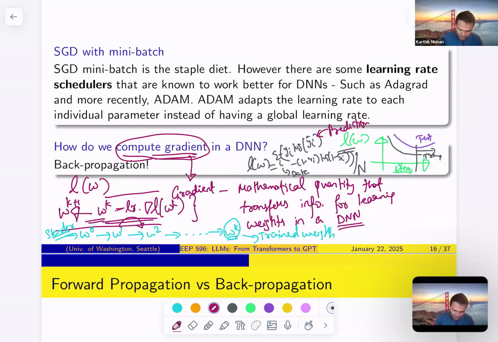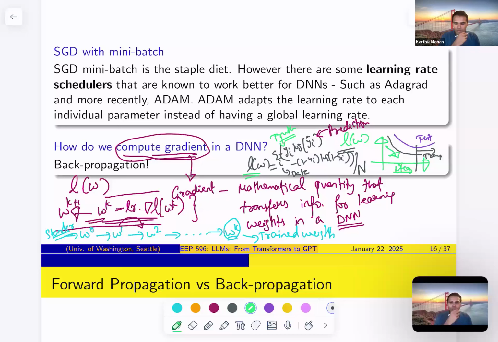And then this is the truth. So for the ith data point, I know what the truth is. It's 1 or 0, let's say for binary classification, and then I have my prediction y hat i. That could be a probability between 0 and 1. It could be 0.8, 0.7, whatever. Across all the 1,000 data points or 100,000 data points, what's the average loss? So that is what L captures. It's the average loss across all these data points. And hopefully that is going down as we train, right? And that's how you know you're making progress.